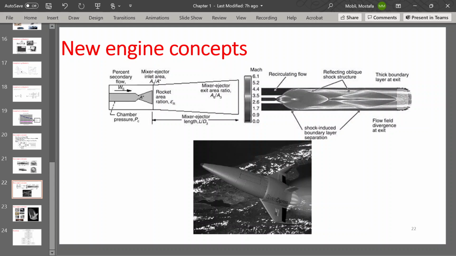Do they have a variable area nozzle for that? I don't know the details of this type of engine. But let me put it this way: most of the new engine concepts have variable area nozzles because this is something that will come in handy. Maybe use pulse detonation on that engine so that you can just use the ramjet instead. That's an idea you can work on. You can study this and become a billionaire.